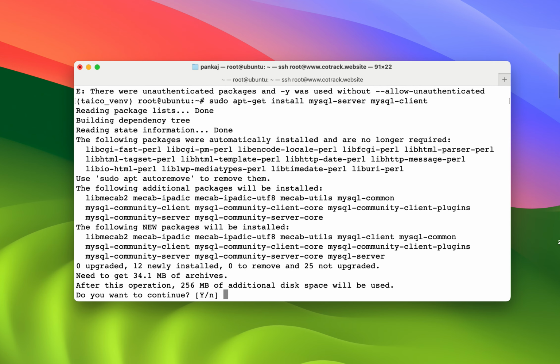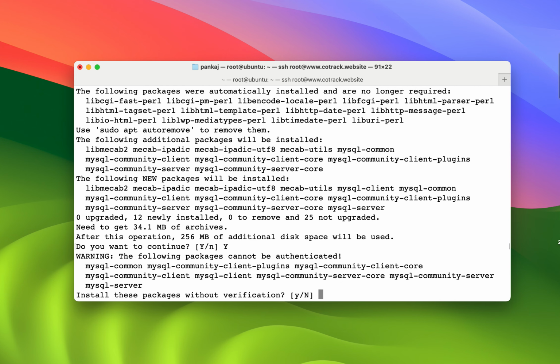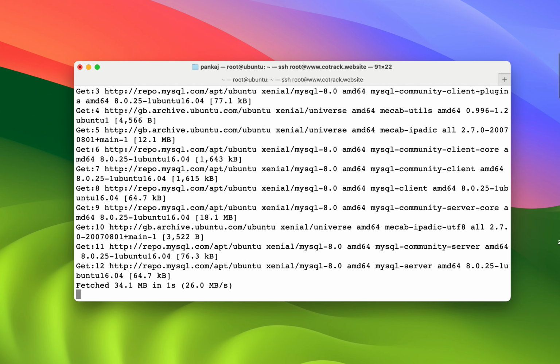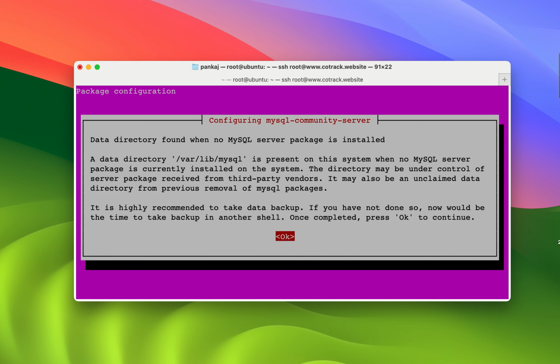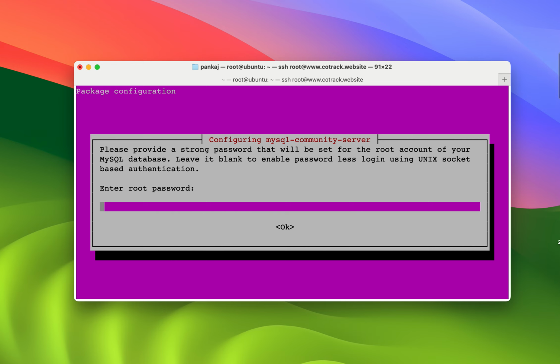So now I executed the command without specifying -y. So here I will write the root password.